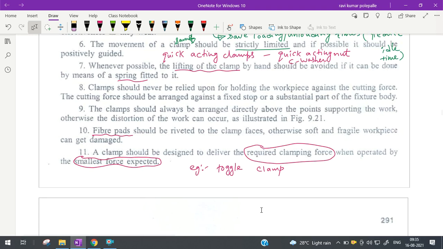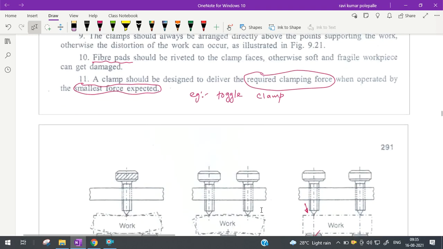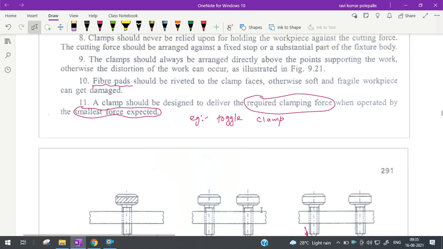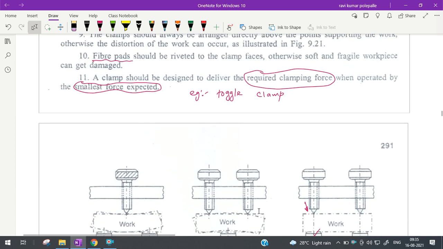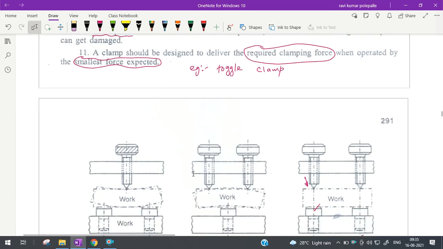In the same way, if you use two screws at the other side, the workpiece is going to bend. So if you look at the third case, the clamps are being pressed just opposite to the locating surfaces. That's a perfect clamp.